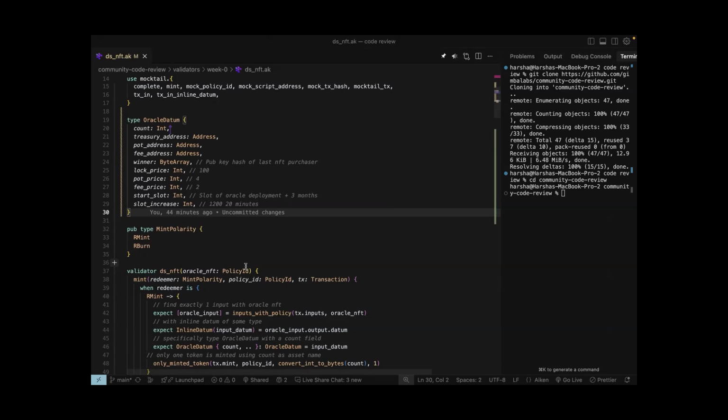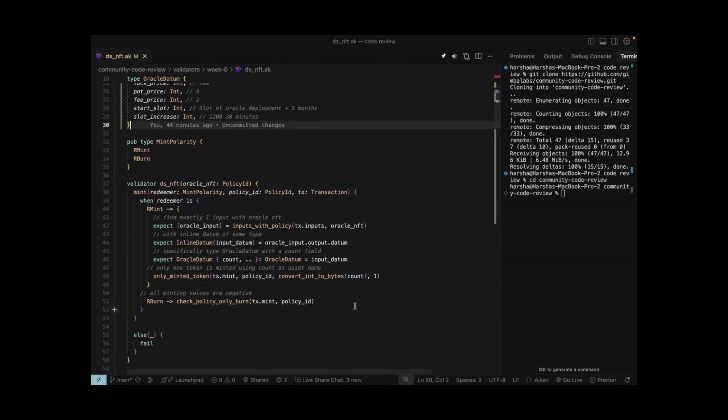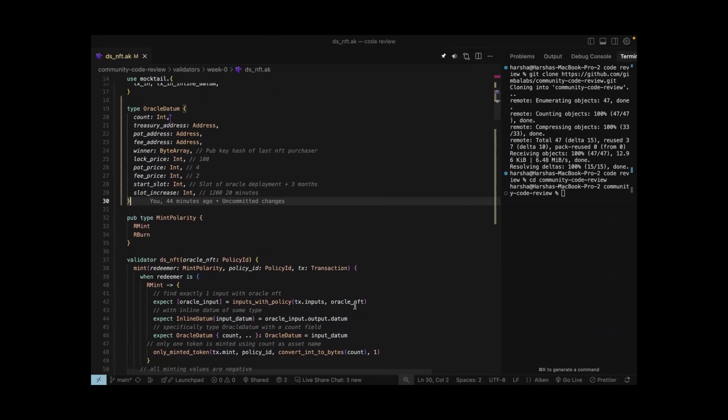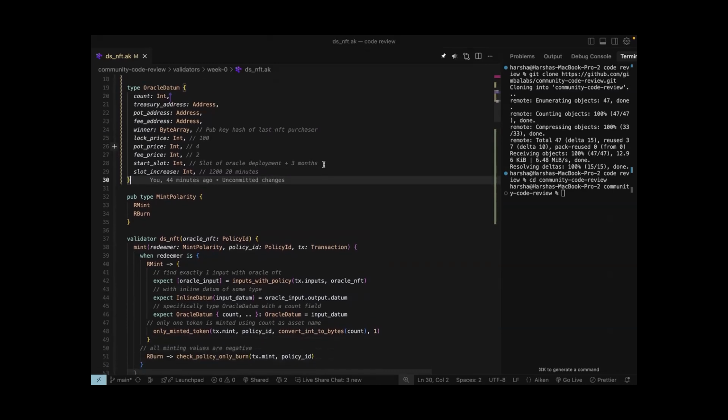So in this DS NFT, we're only using the oracle.count. I would comment out all of the other values in Oracle Datum right now besides count, and then move on to read the validator. The test won't work, but it will help us read it.